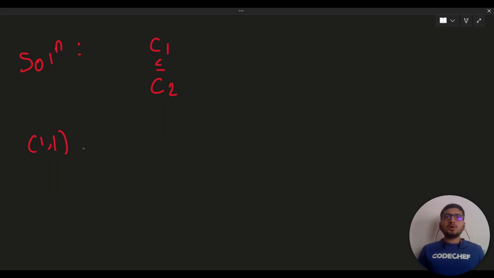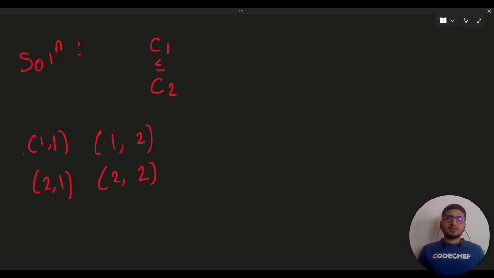Since we want to move to a greater number, it is always better that we choose the smaller one first. So let's say we start at 1, 1. This is the smallest element in the first column. Now when we move to the second column, we can check whether the element at 1, 2 is more preferable to us, or 2 comma 2 is more preferable, right?